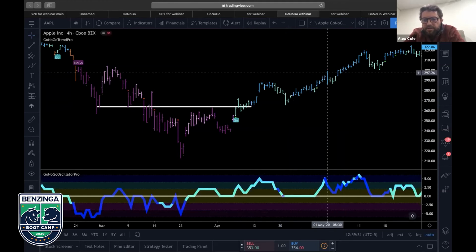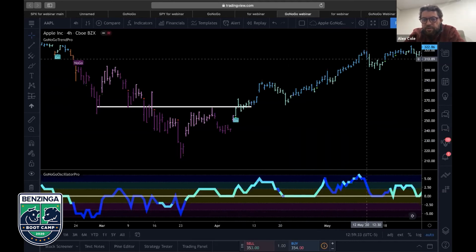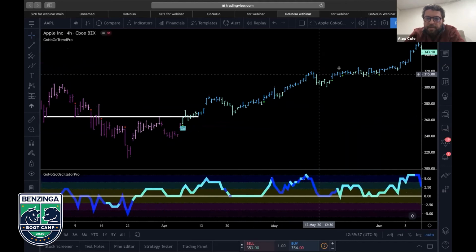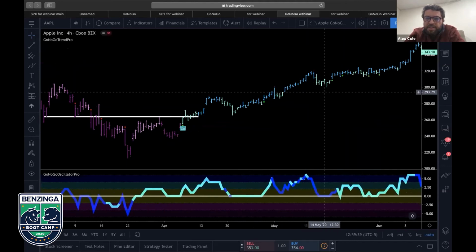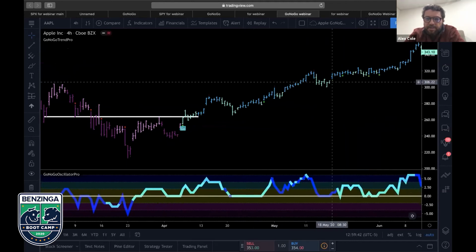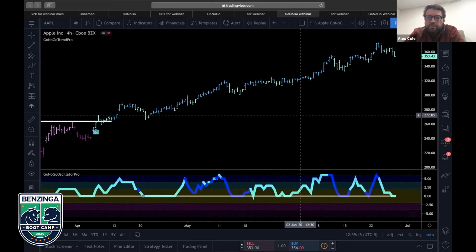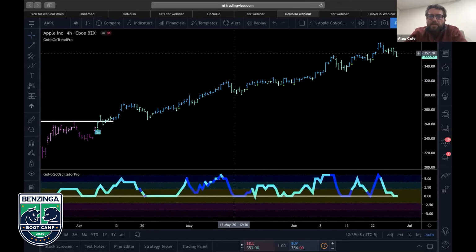We have other icons and tools in here to give you low risk entries, short-term corrections. But I just wanted to point out, if somebody's wondering why it isn't all the same kind of blue, this is showing that there is some weakness in the trend here and you want to pay attention, but then it resumes and stays in the general go trend in Apple. So the last example that I wanted to show was for a couple of reasons.